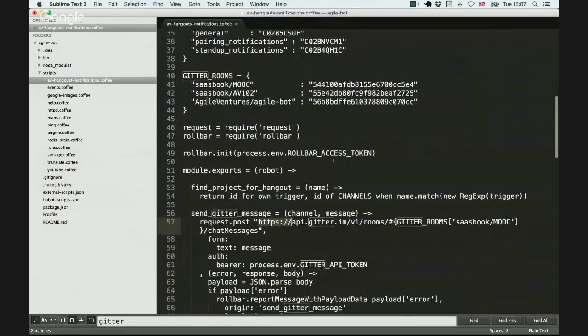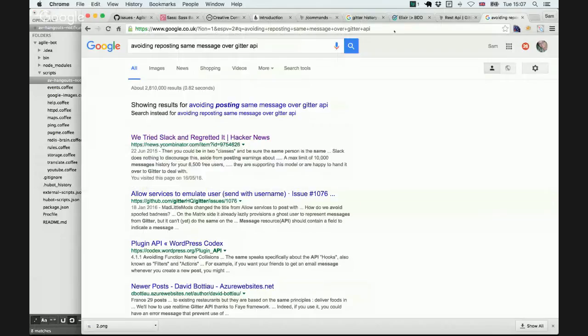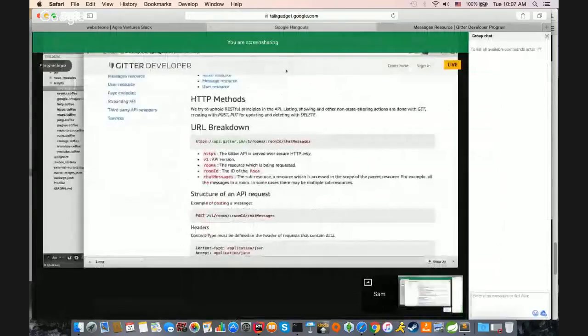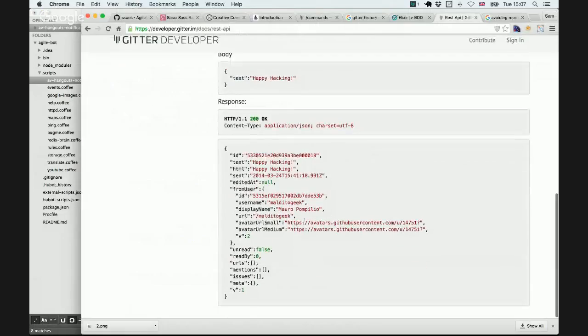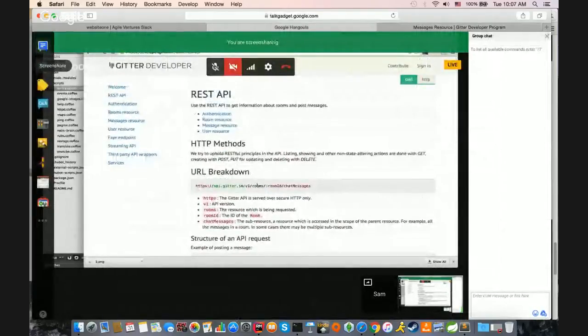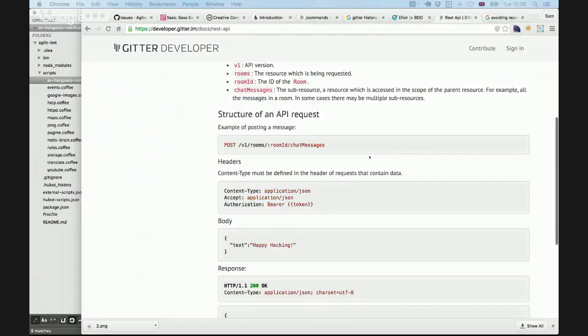But looking at here, we could just pull all the messages from our bot and then. Yeah.